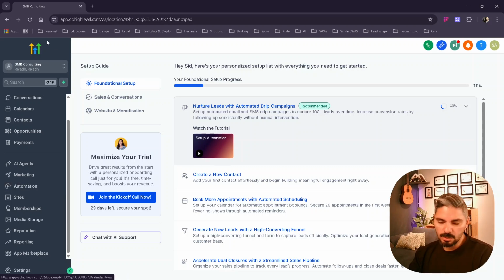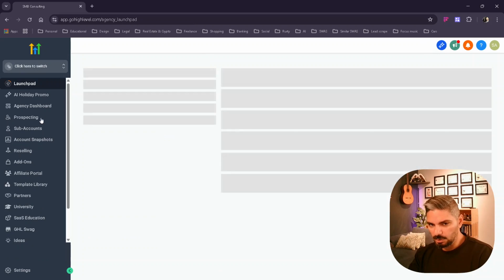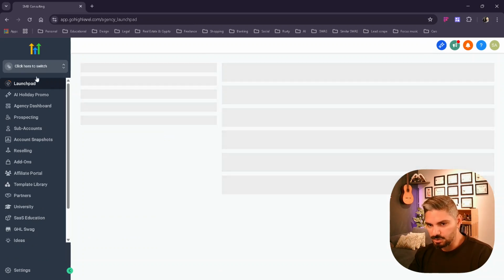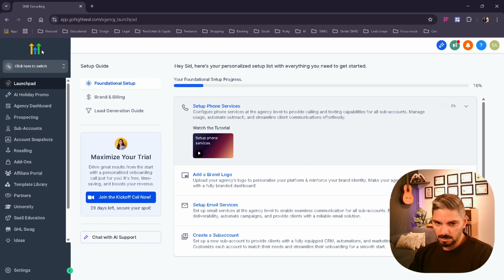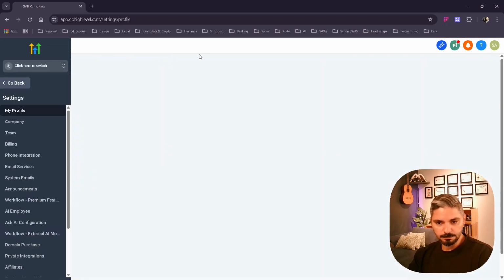Okay, so if we go back to, of course, you as a business or you as an agency owner, based on where you want to start off, I would suggest you start off from the agency view first. And that's where you can put the logos up here, make sure all your customizations are based on your business, and you can white label it the way that you like. Okay. So if you go into here, I don't usually touch any of these. I just directly go into the settings.